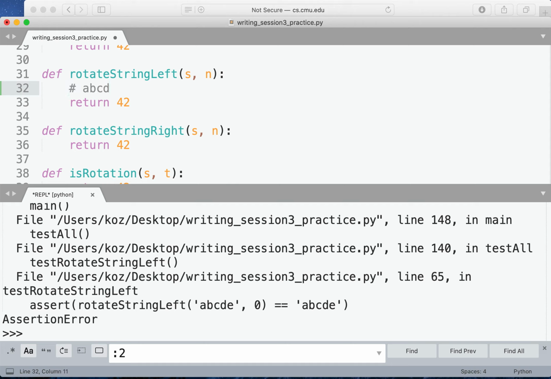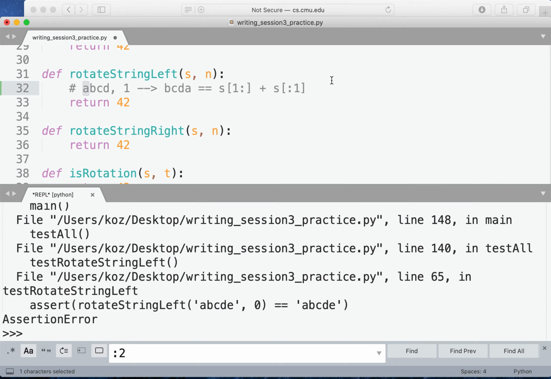So here, if we have ABCD and we rotate 1 to the left, well, that's going to return the BCD go to the left and the A comes on the other side. Okay? And BCDA, looking at the original string, is, well, BCD is really S of 1, starting at index 1 and going to the end, isn't it? This is S, BCD is S of 1 colon. A is just S of colon 1. This string up to and not including index 1.